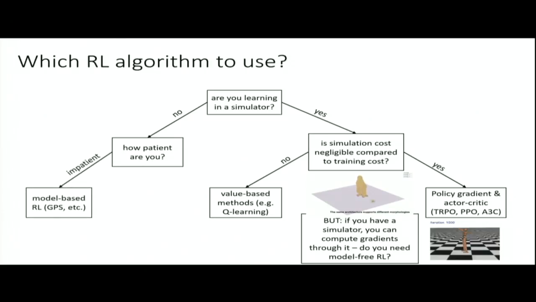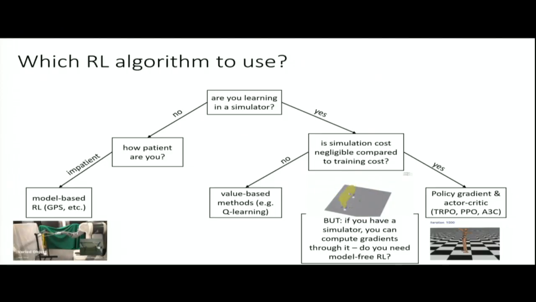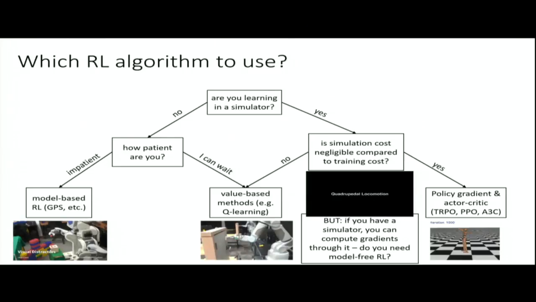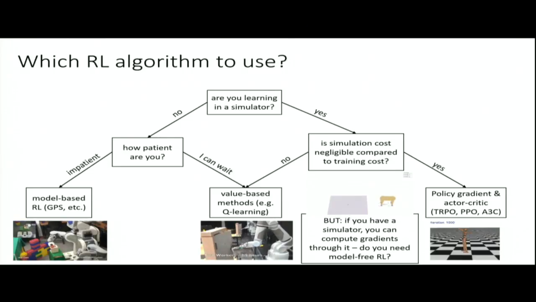If you are impatient, then perhaps you might prefer a model-based RL algorithm, and you might prefer to do the extra work to actually set up that model-based RL algorithm, make sure the problem meets its assumptions, choose the model class, and so on. So this is the model-based RL examples that I showed. And if you're a little more patient, if you think you can wait, maybe try to go for the efficient model-free methods. And this is the result for the real world with the value function methods.